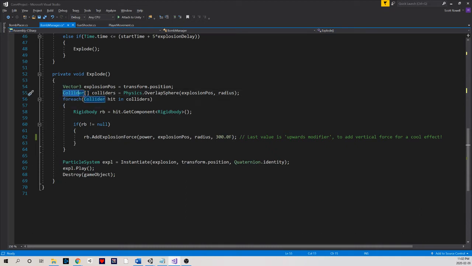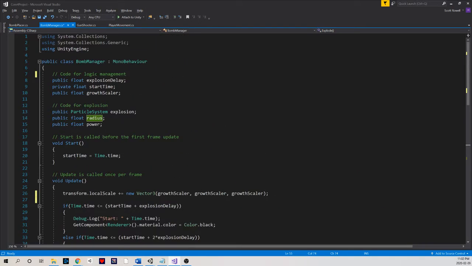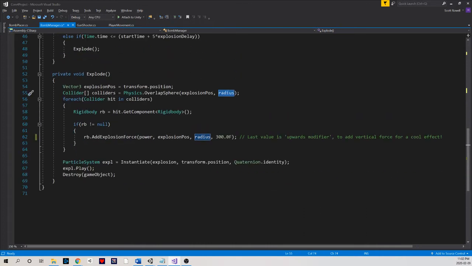And next, I'm going to get an array of colliders. How am I going to get this array, or what objects are going to fill this collider array? Well, the physics class has functionality called overlap sphere. And what this is going to do is create an invisible sphere at this position with this radius. And remember, we defined the radius up here that I can tweak to make the bomb have a larger or smaller effect range.